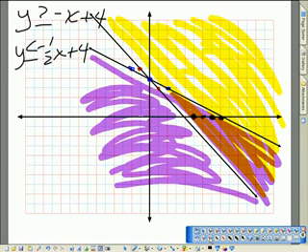Or I could have 4 hours of the DJ and 1 hour of the band. I was saying that backwards. X is DJ. 4 hours of the DJ, 5, 6, 7, 8 hours of the DJ. Could have 4 hours of the DJ, 1 hour of the band. So I'm picking out the whole numbers in here. We could have 1, 2, 3 hours of the DJ and 2 hours of the band. This one right here is even in there, which is 2 and 2.